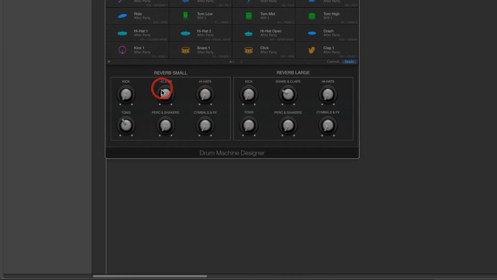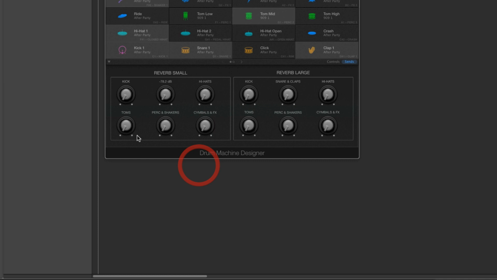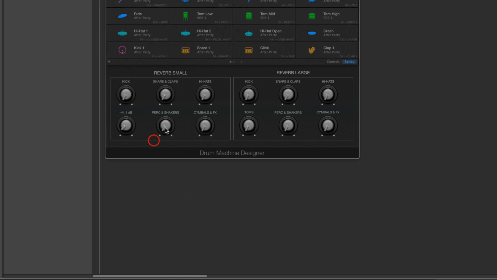This turns up the first auxiliary send on the 6 submixes to send to the small reverb. This turns up the second auxiliary sending to the larger reverb.